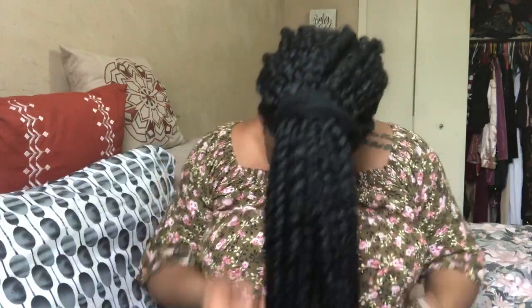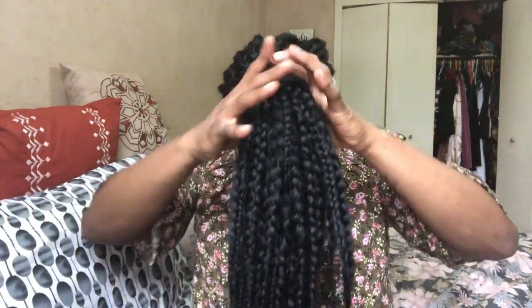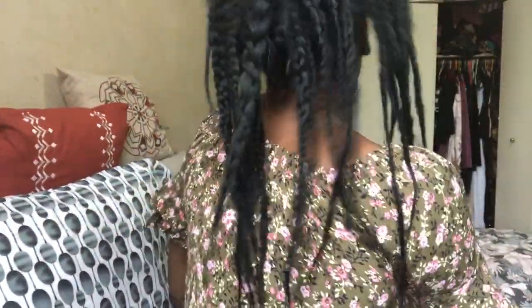Once all the braids are through, you flip the hair over and pull it up a little so it's not right up on your face, then fix it however you want — if you want it more back, pull it more back. I'm going for the poetic justice look. I love this style and it takes no time. I just added a little bit of gel on my edges — I didn't really lay them down since this video wasn't planned, but that's why I decided to make a quick video on how I style these jumbo braids.